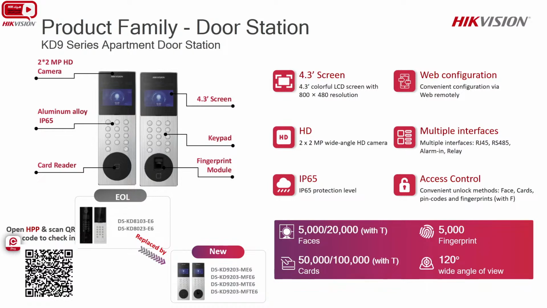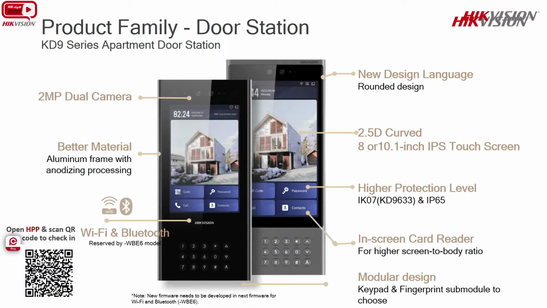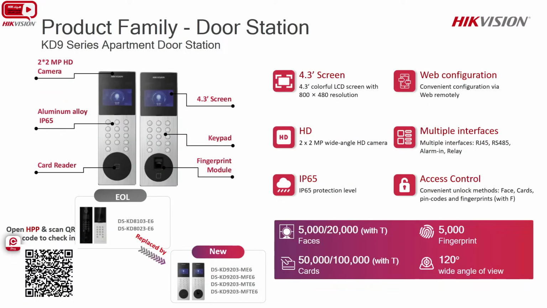Okay, we talked a lot about how we will not produce and sell the KD8 series anymore. It has been totally replaced by the 9.2 series. This 9.2 is the E6. The E6 means supporting electricity, 12 volt power only. It doesn't support PoE. It's the E6. And if it is like E1, that means the product supports PoE functions. So let's see about the video.